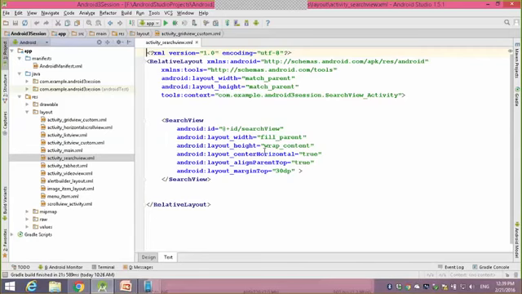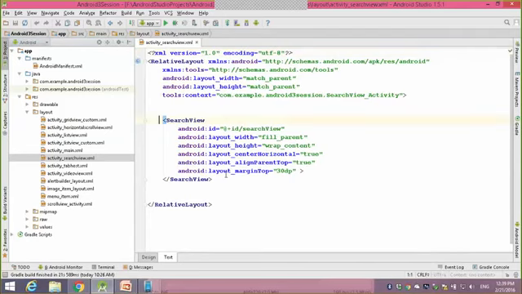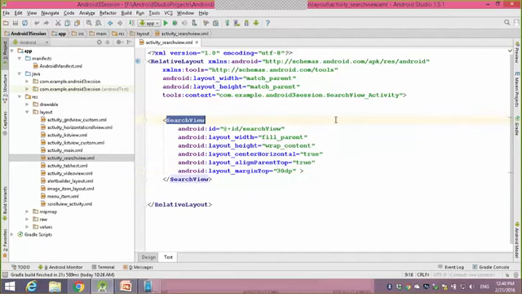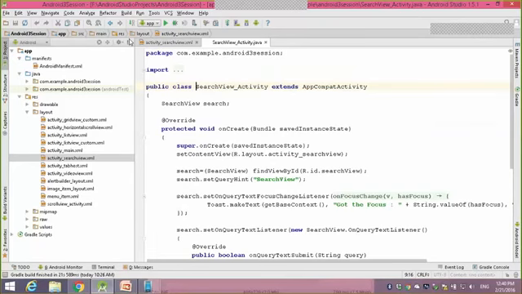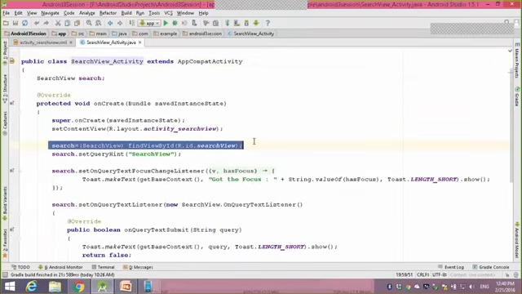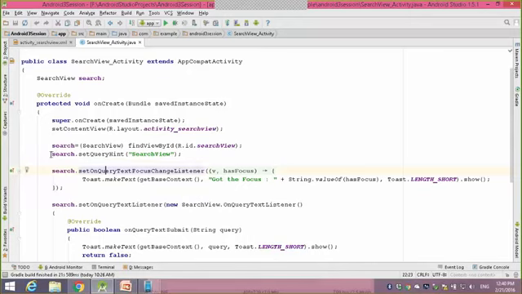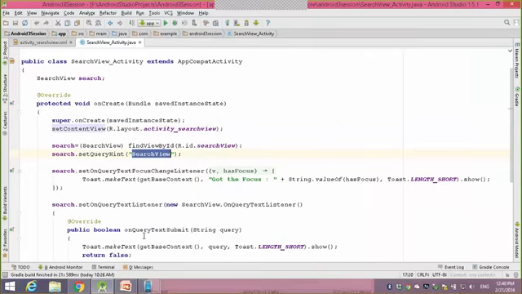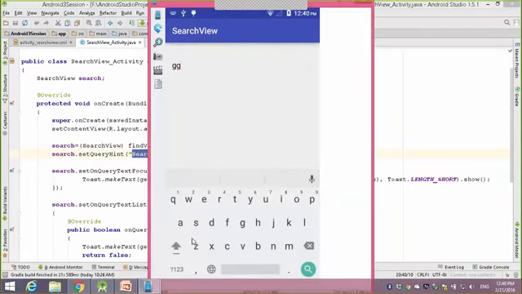So this is your syntax for search view. You have your layout width, layout to be center and top, and these things need no explanation because you know all these attributes. Basically, this is a search view control. Inside, first I'm getting the reference of the search view. Next, the query hint. You might see in this example, by default there is a search view hint present, right? The hint is coming from here. Once I start typing something, that placeholder is removed. So that is your hint, and I'm seeing it over here.